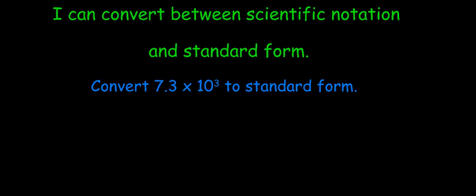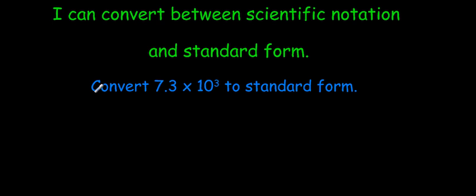Hello, my friends. Today we're going to talk about scientific notation and how we convert between scientific notation and standard form. It's pretty good stuff because it's about how we write numbers when they're really, really big or really, really small. And a place where you might see it is in your science textbook when you're talking about small things like the size of an atom or really big things like the distance to the moon. These are all places where you might see scientific notation come into play.